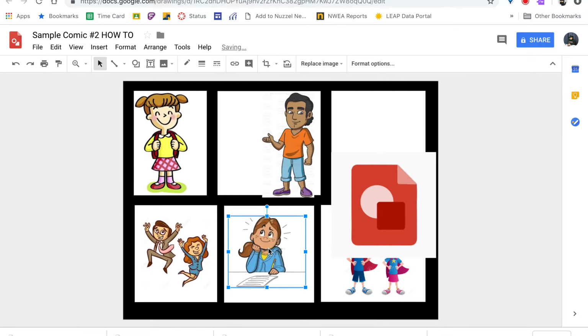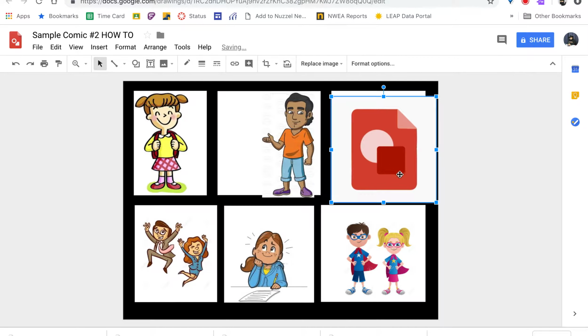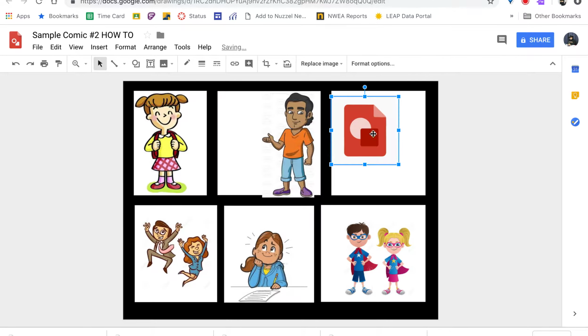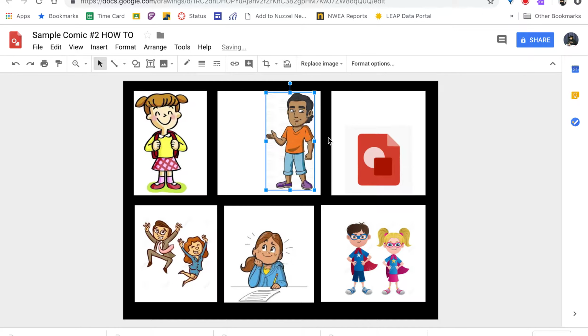Okay, so now I have arranged my different pictures into the panels I wanted them to go into. And I might need to resize them a little bit more just so they fit better inside each one of them.